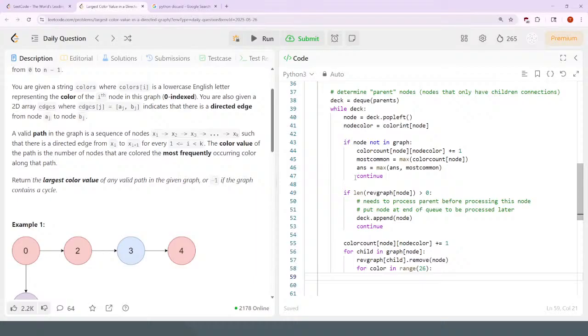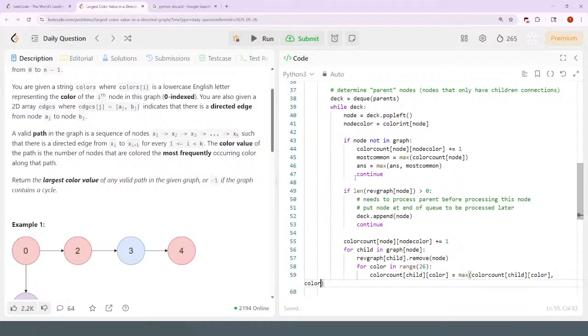The color count for the child of this color is equal to the max of whatever other possible paths reach that child with that color, or the current node's.